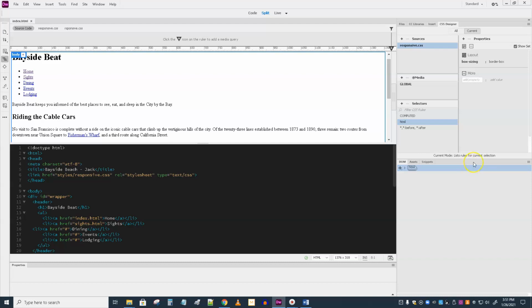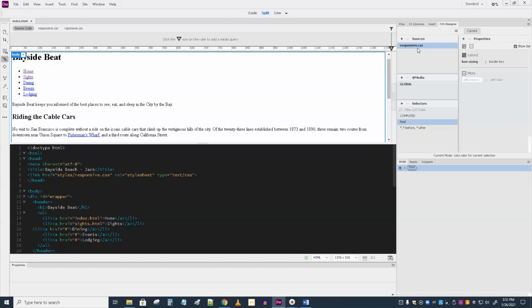Let's go through these and just describe them as it does in your text. I'm on the bottom of page 28 right now, and we're going through them and looking at them here. So sources, this lists where all the styles in the current page come from, and it should say responsive.css, or whatever you named your CSS document, right? That should be sources. That is the only source. If you had multiple CSS documents linked to your page, more would be listed here.